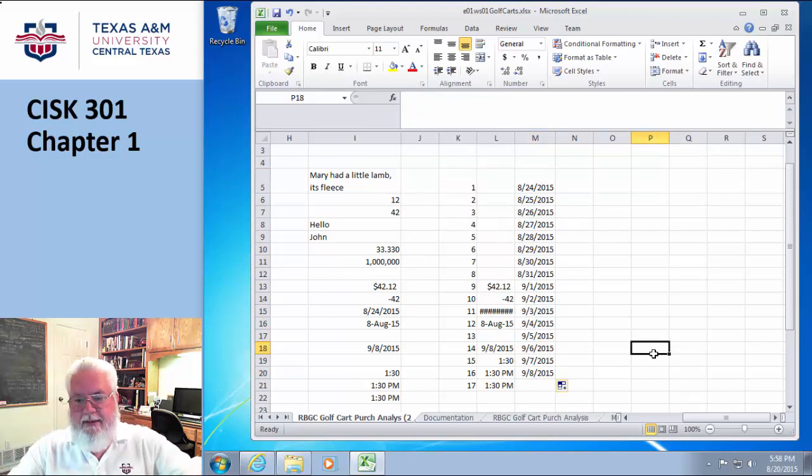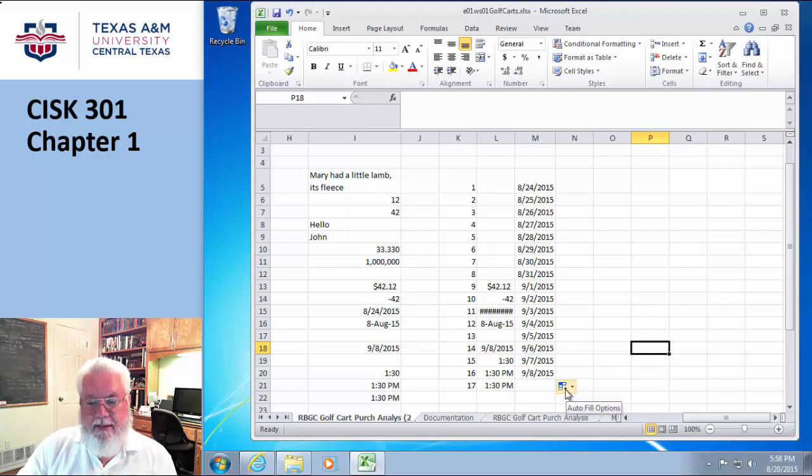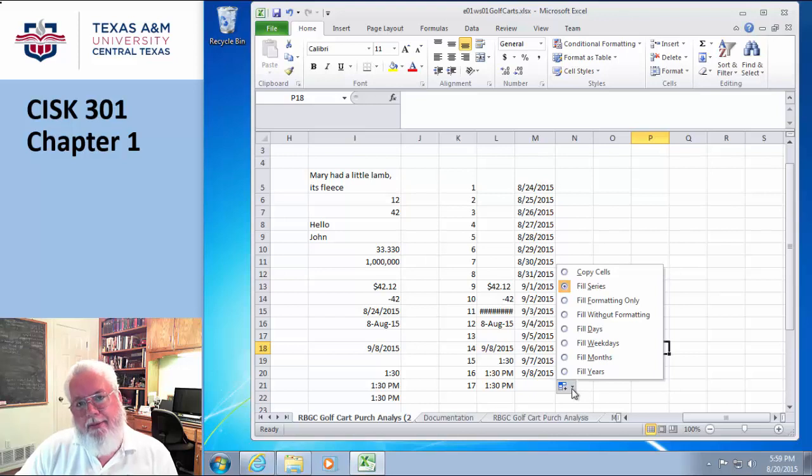All right. Okay. Now, you may notice that when you let go, after you've dragged the thing and let go, there's this second chance button. And the second chance button is this autofill property guy. And that basically says, look, I did what I thought you wanted, but maybe that's not what you wanted. So after you've let go, you can look at it and go, whoa, that ain't what I had in mind. You can hit this little button here and it'll tell you, what do you want?